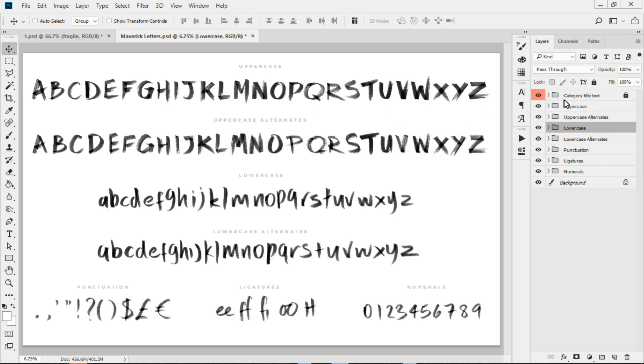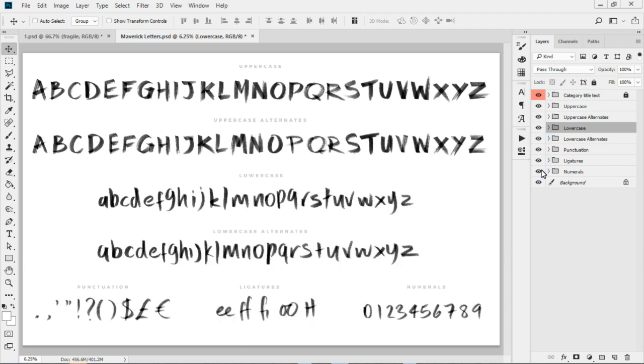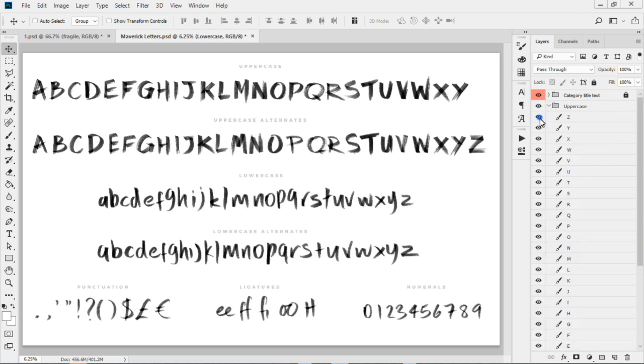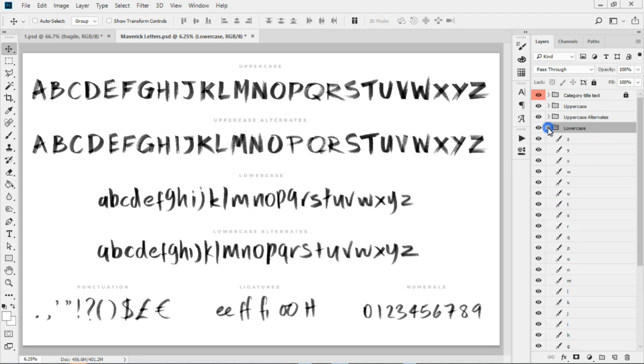And as you'll see, they are all broken down into their own groups of uppercase, uppercase alternates, lowercase alternates, punctuations, ligatures, numerals, etc. And inside each of these folders, each letter is on its own separate layer with a transparent background. So it's quite easy to use these. Even if you can't install the font, you can still get the same look and feel by using these glyph PSD files. So I'm just going to quickly drop some in and show you how to do that.